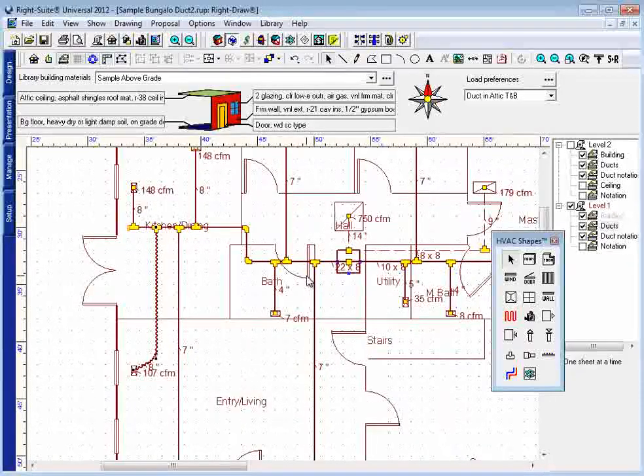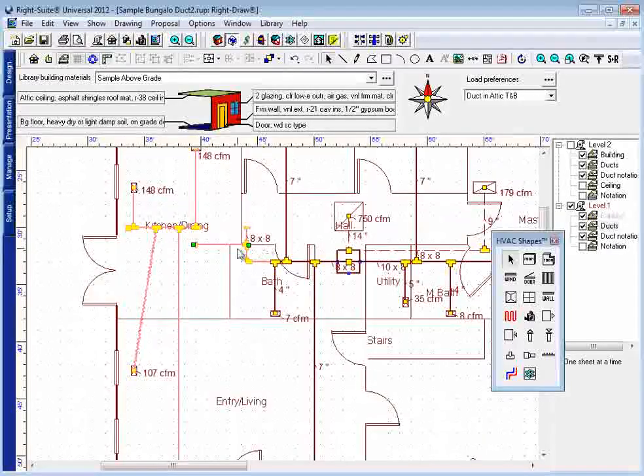There are other things I can do to edit this duct system. Let's say here where my trunk line elbows over to move out of the way of an obstacle. Let's say I didn't go far enough or I went too far. If I try to move this trunk line, moving it piece by piece is going to be difficult. So I'll have to move that piece, then I'll have to delete this extra piece here, then move that down and move that down, or I'd have to delete whole sections of it.